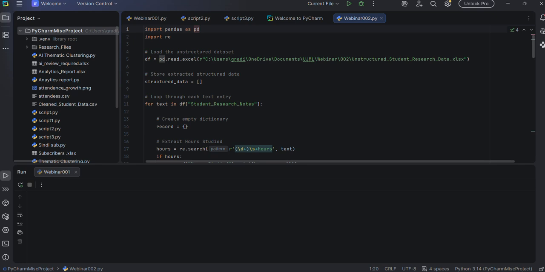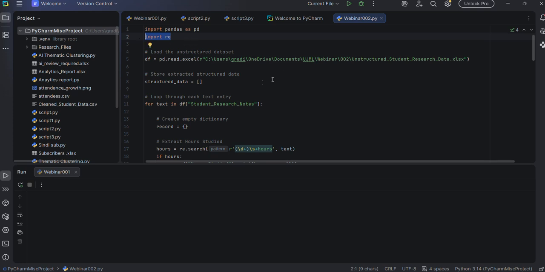Basically, the code that you see here takes the unstructured text data from the Excel file and converts it into a structured table that can be analyzed. It uses pandas, a Python library, then reads each note one by one and uses regular expressions, which is re in Python. You have to import it here as re.